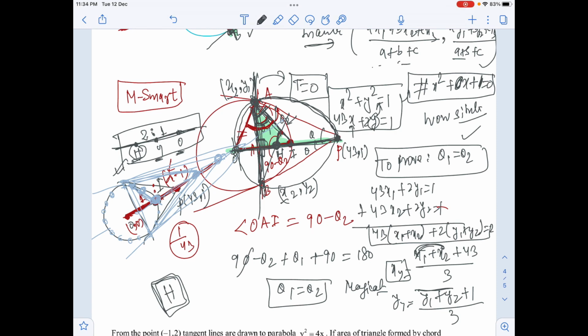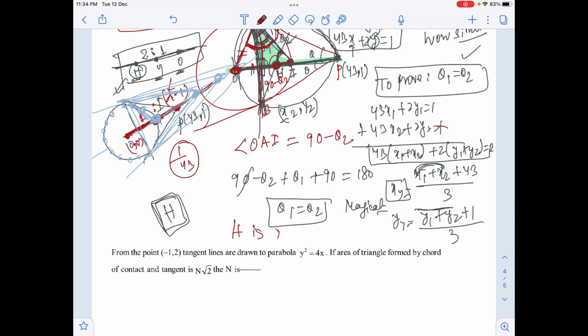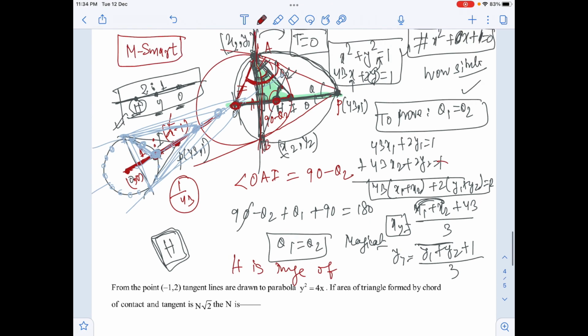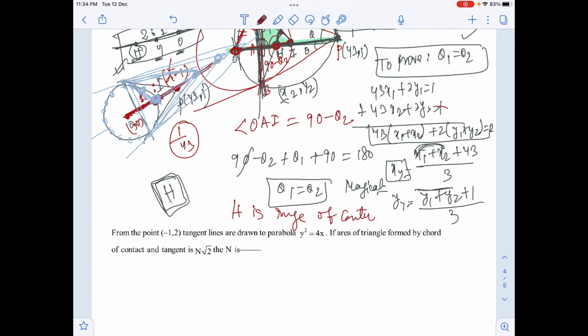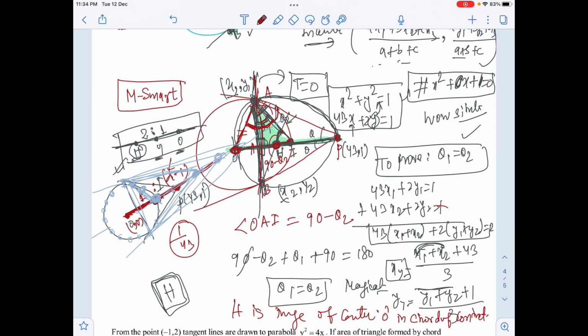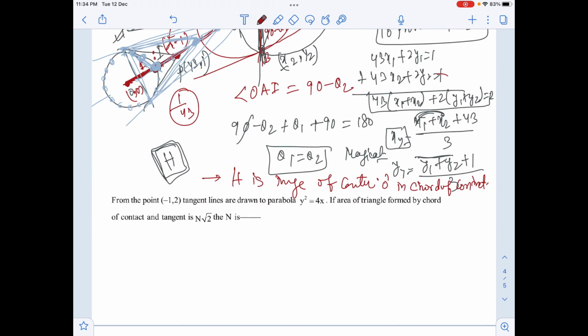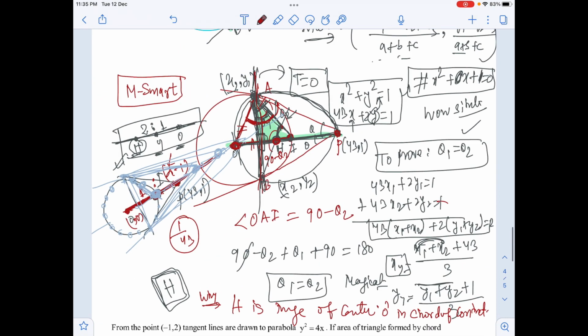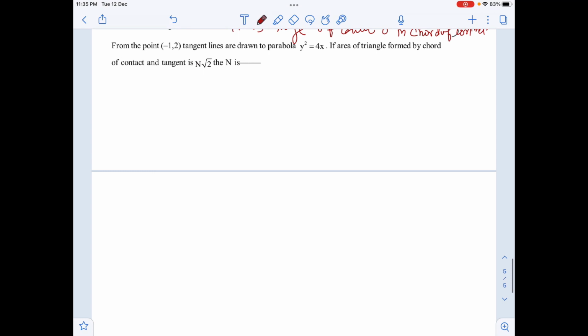I want you to separately find orthocenter without using this 2:1 ratio. Okay, and you will be very surprised to know that orthocenter will be the image of center O in the chord of contact AB. Orthocenter is the image of center O in the chord of contact, and this is a general theorem right now for any triangle which is formed by a point P and the chord of contact. So you can think why. Okay, so आप क्या करो, directly (0,0) का image अगर ले लोगे chord of contact में, which is easy to find, T = 0, जो image आएगा वही orthocenter होगा. Try to verify this by yourself.